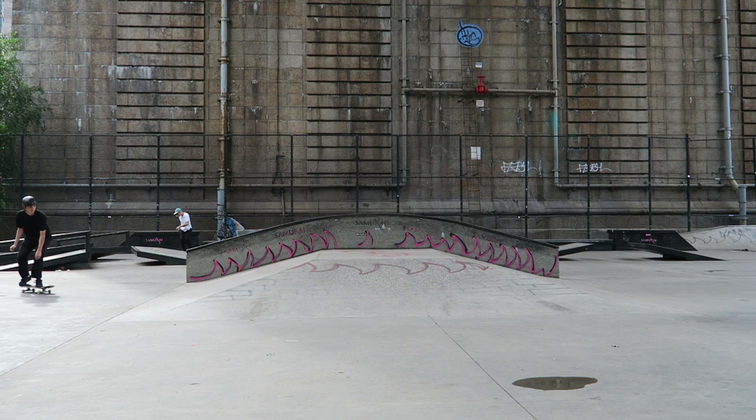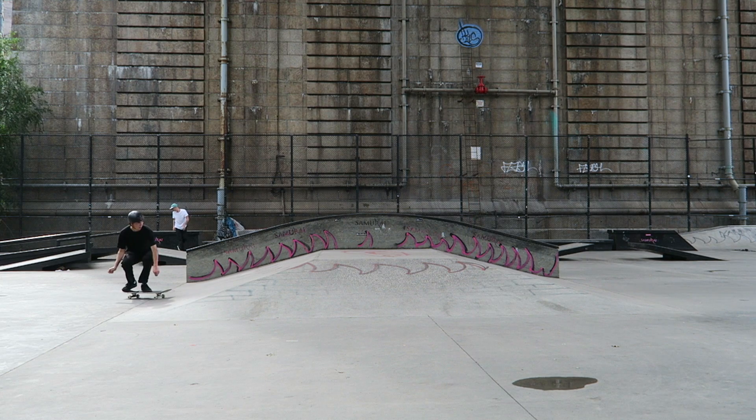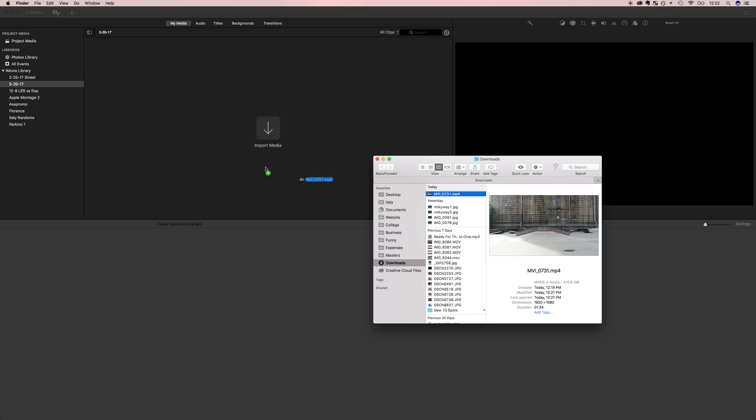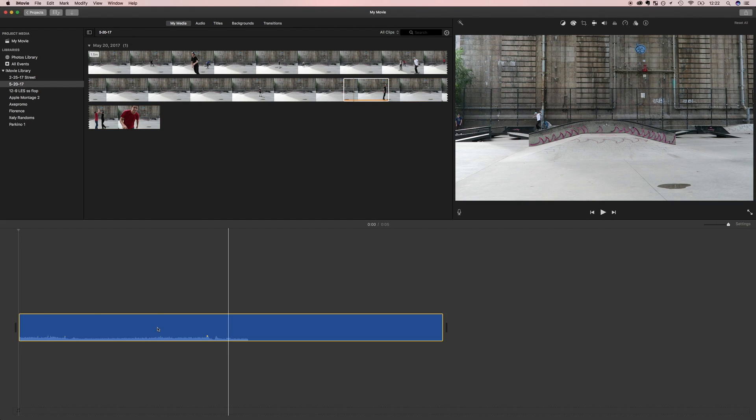Step 5: just shoot a bunch of these because they're easy to shoot and you'll want plenty of options to work with. If you or your friends don't skate, you could do this with any object — kicking a soccer ball or whatever — or go to the skate park, find a talented person, show them the video and they'll probably be down. Now that shooting is done, let's talk about editing. I'm going to use an old clip I have of a frontside big spin — the board was nicely isolated at one point.